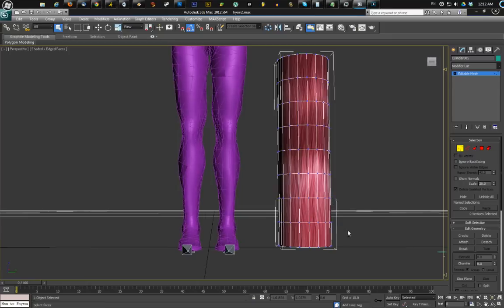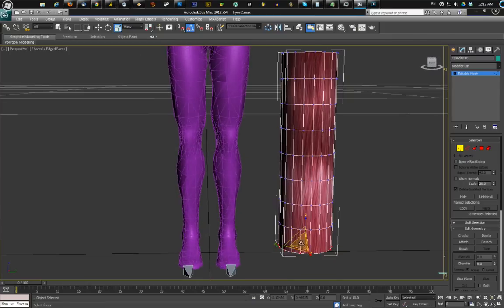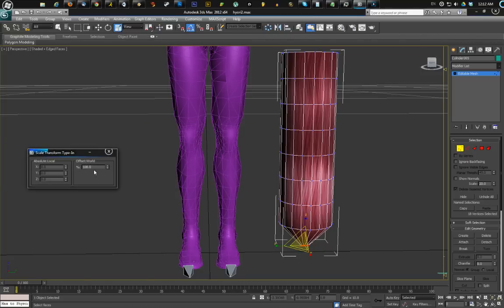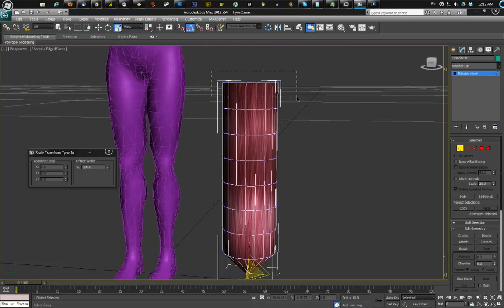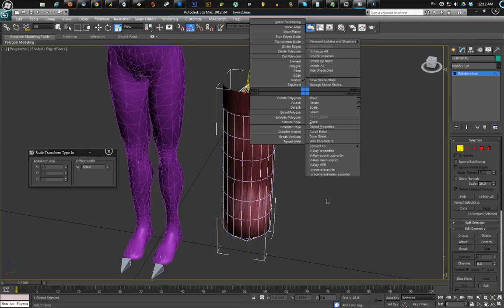There we go. Maybe we want to scale these down a bit. Actually, if you right click on the scale thing for Max, you can type that in as we would with a sculpt.